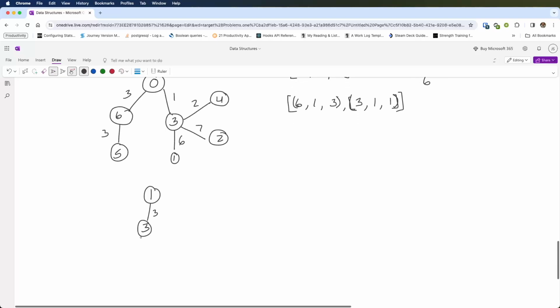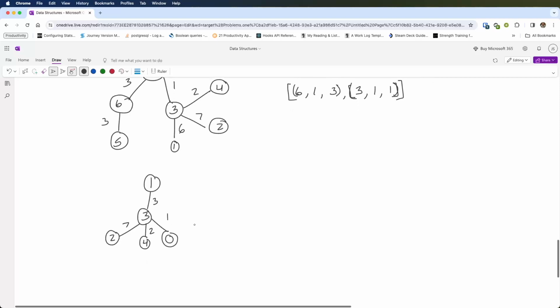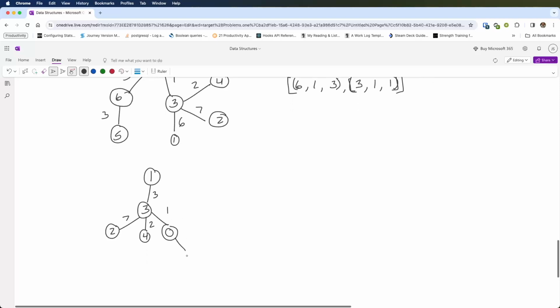So we'll have 2 with a weight of 7, 4 with a weight of 2, and then 0 with a weight of 1, and then 0 has 6, has 5.